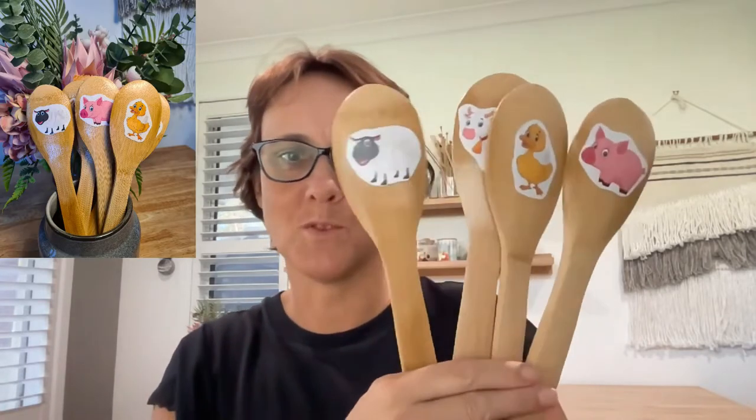Let's get stuck in today and make a beautiful resource for our infants and toddlers, Old Macdonald's Wooden Spoons.